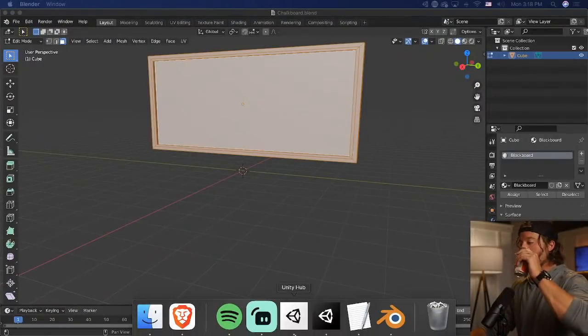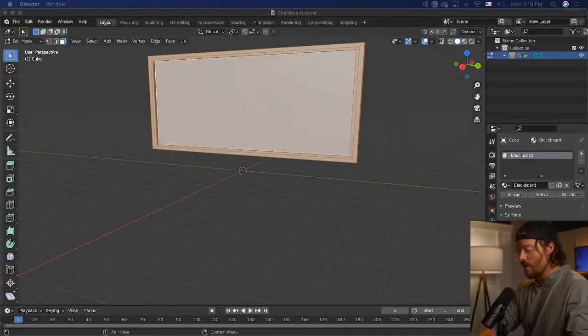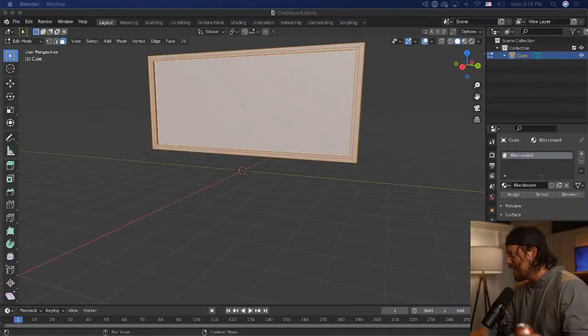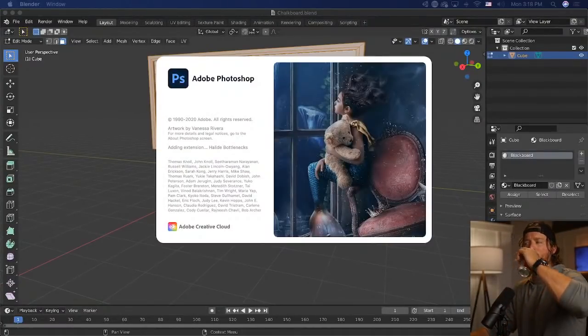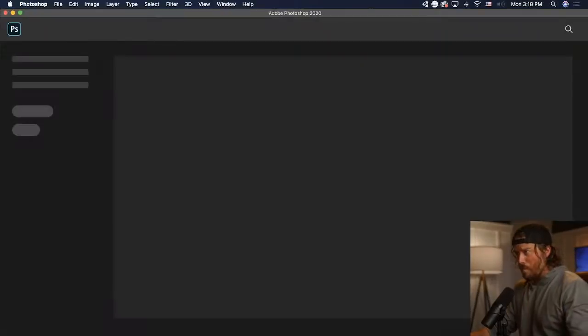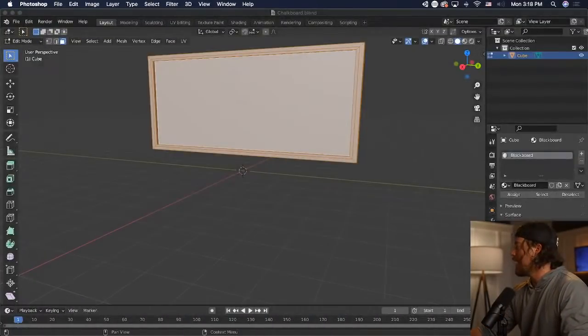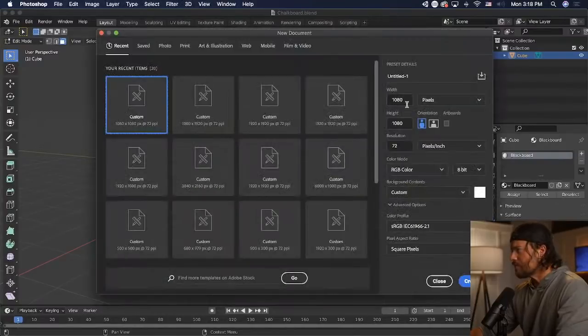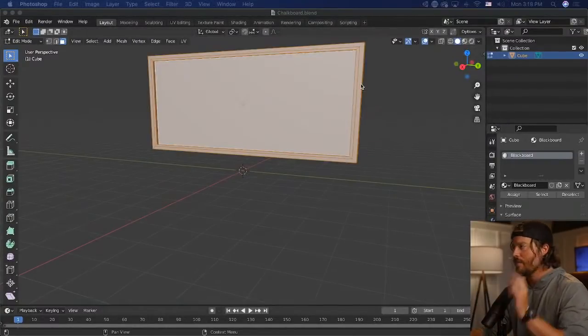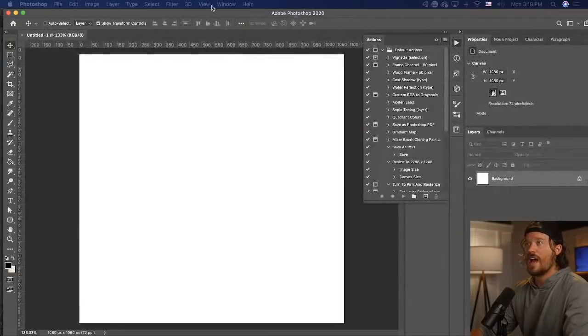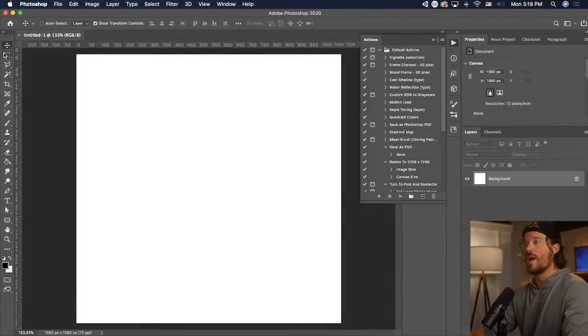Okay. All right, let's open up Photoshop and get started on this Blackboard. I didn't plan on doing this Blackboard custom, but whatever. All right, let's create a new document. 1080 by 1080 is fine. And what I'm going to do is actually not a variety.